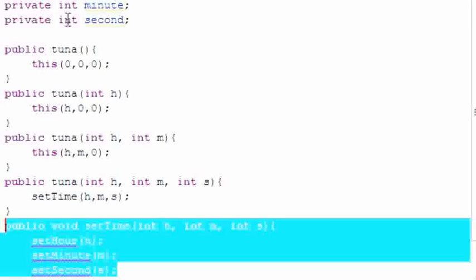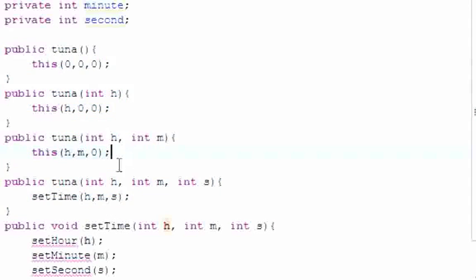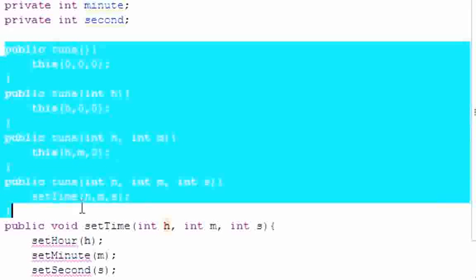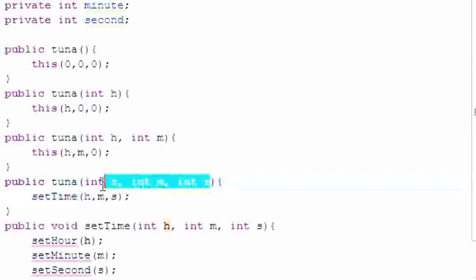The meat of this tutorial that I want to tell you is right here. Let's see. Yep. These are all constructors right here. One with 0 arguments, one with 1, 2, and 3. And I just want to tell you that you can build different constructors depending on how many arguments you have.